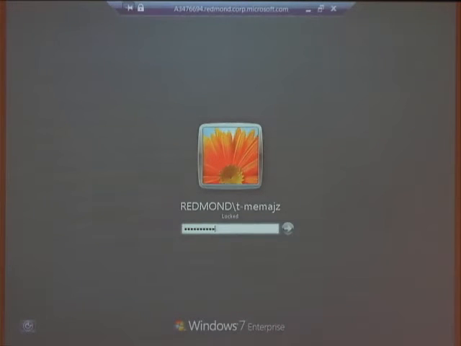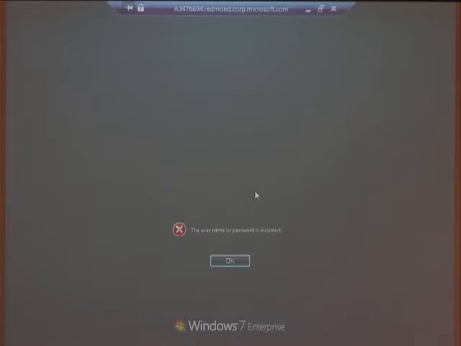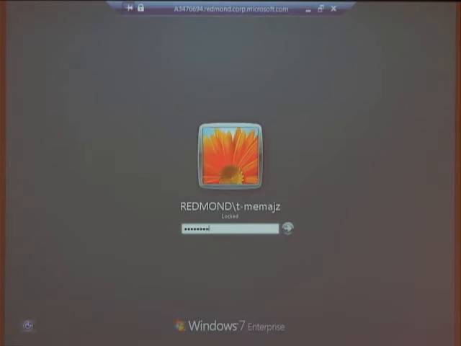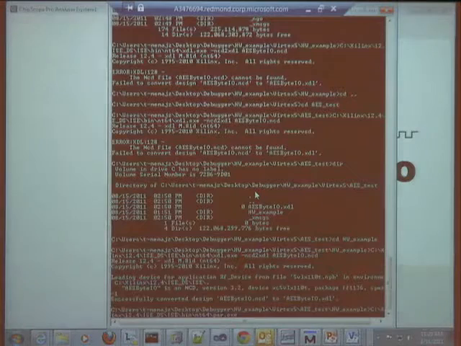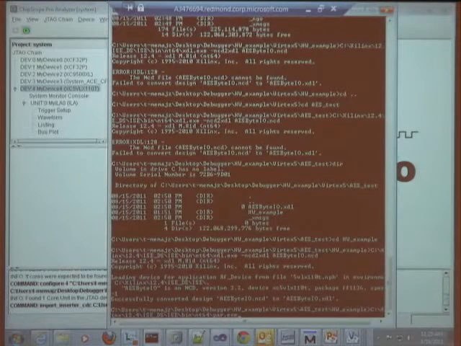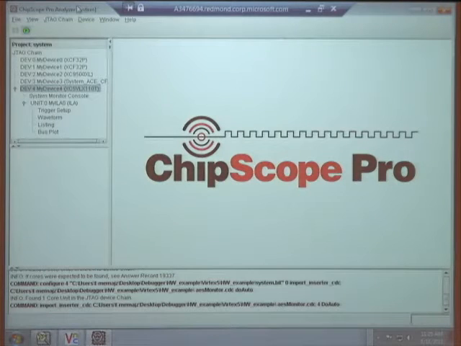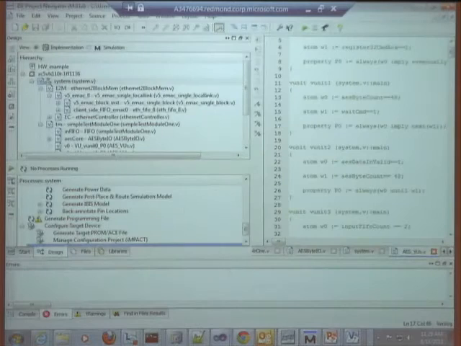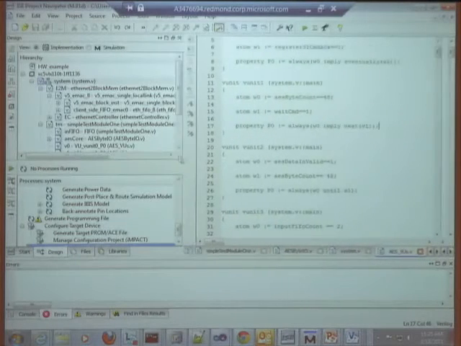I'm remoting to my desktop. I have an FPGA board that I have to visualize for you. I couldn't bring everything. It would have made a better impression if I had hardware running here, but I have the hardware running on my desk connected to my computer, and this is the project that I have here.